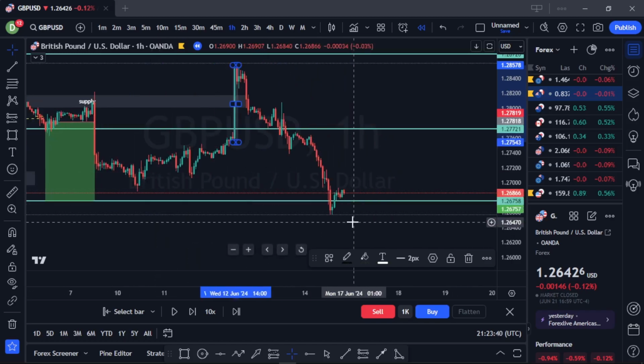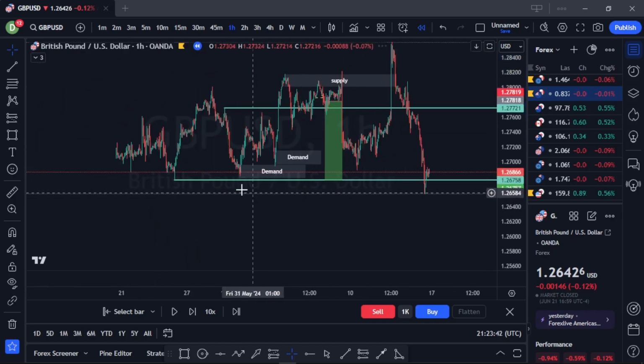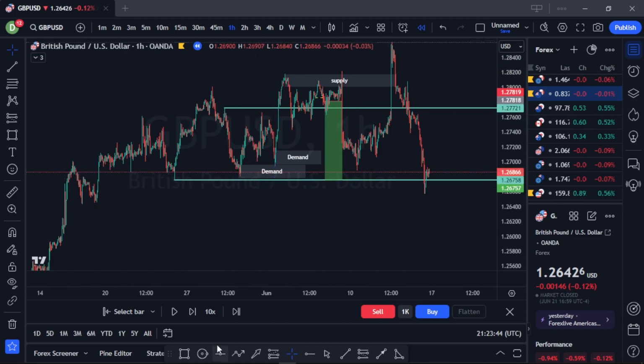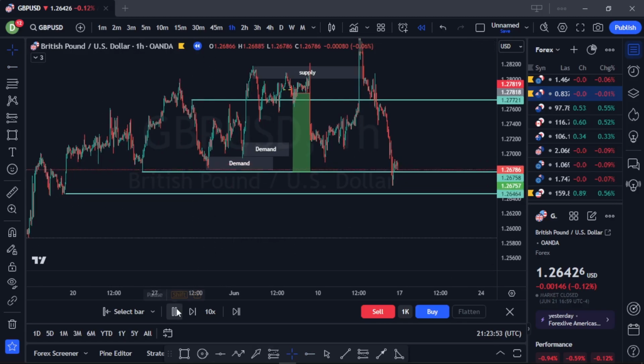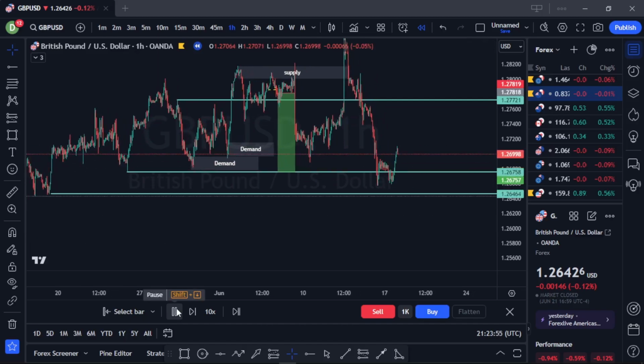Now you can see that the market came back and tapped at this old low, but then ended at this other low here. You can see we also had another low here. So this market is still likely to go back upward or break further down below. That totally depends on the market. So it's going down below.